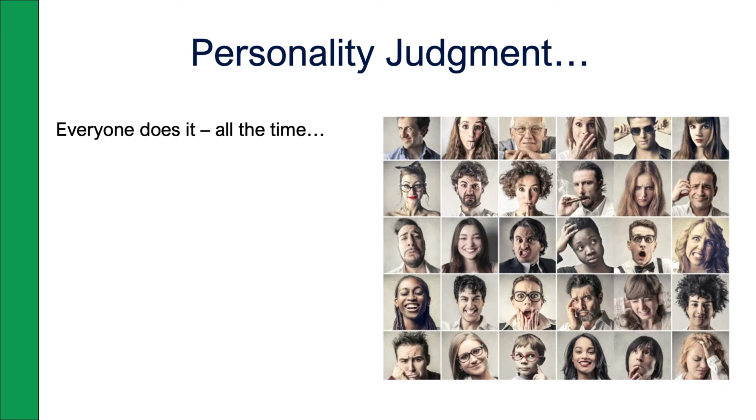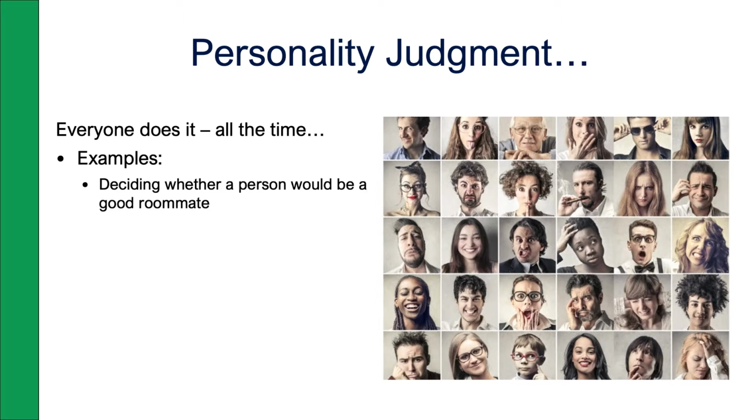Personality judgment. We all do it. We all do it all the time. And people are constantly judging our own personalities as well. Some of the things that you might have encountered are trying to figure out if a person would be a good match for you as a roommate. It's crucial that whoever you choose to live with, you get along with well. Otherwise, that can be a really tough living situation.